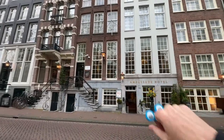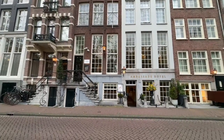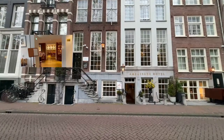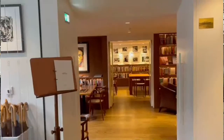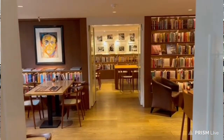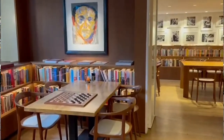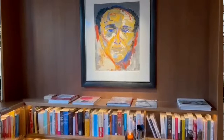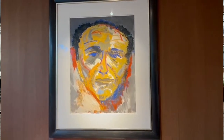Here's the entrance. I'm going to show you a video of the inside, since I didn't walk in as I normally would because of guests. Walking in and turning left — the portrait on the wall is by Carl Oppel, a famous Dutch artist, and it's of Theo Wolverkamp. It is a lovely hotel.